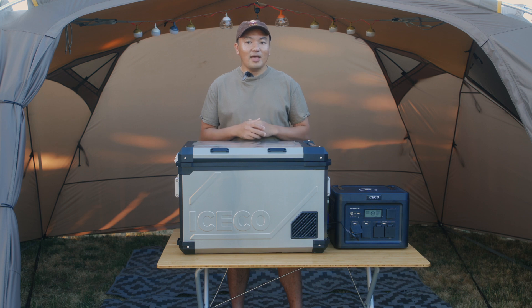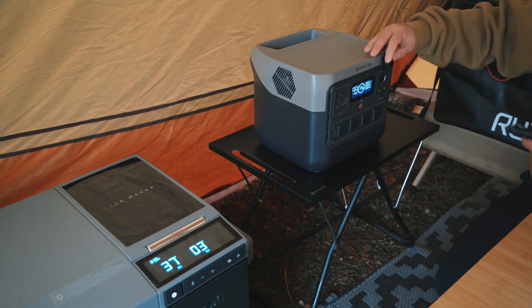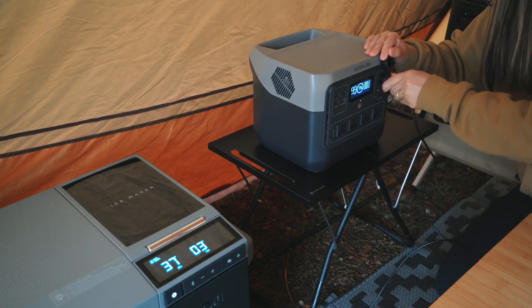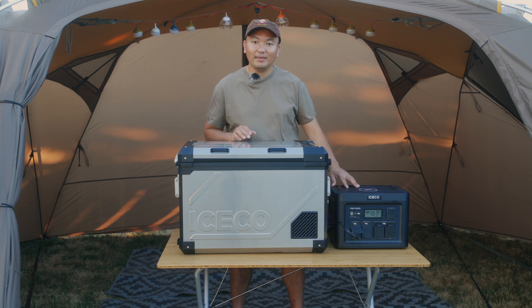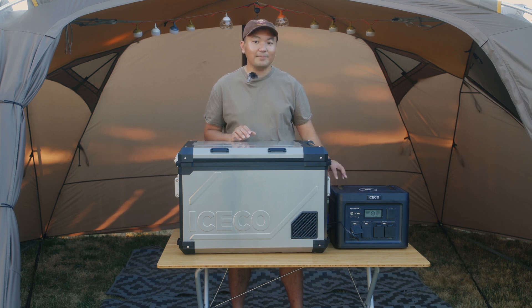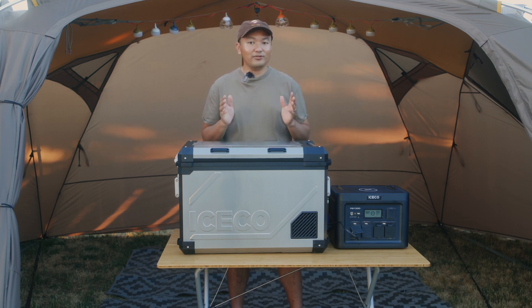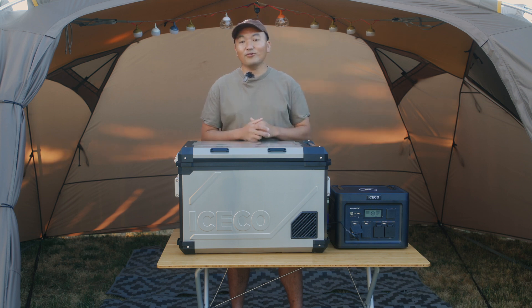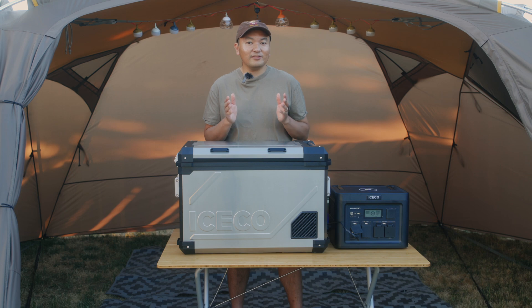Let's talk about power consumption. The APL 55 does not come with a battery bank, so you need to get one of your own if you don't have one already. The EcoFlow Glacier has a built-in battery pack, but I find myself carrying another battery pack regardless because the built-in battery pack won't last me a weekend. The APL 55 pairs really well with the PB1000 battery bank. This battery bank has a capacity of 1 kilowatt and I think this capacity is perfect for weekend campers — you don't have to worry about charging your battery bank with solar panels if you're just camping for the weekend. The APL 55 has a very efficient compressor; in fact, it has the same compressor as a Dometic fridge.